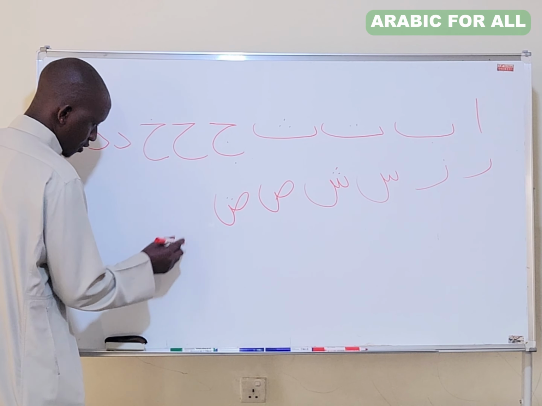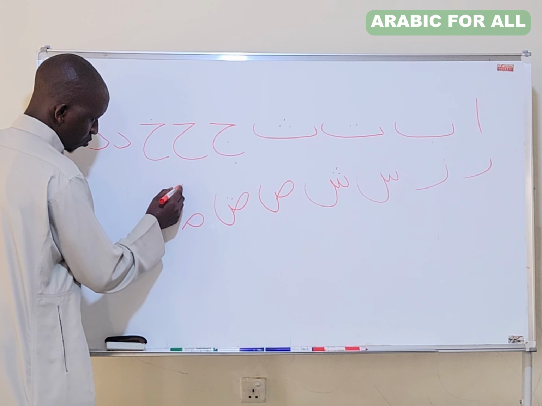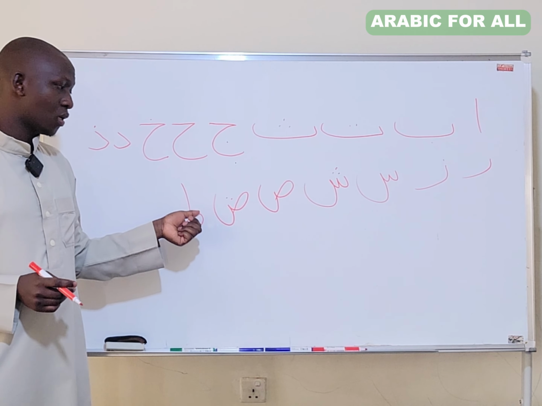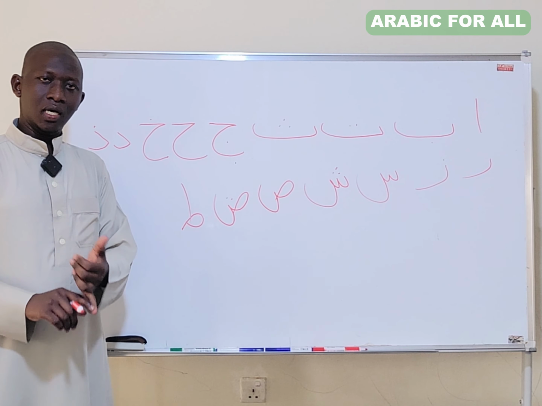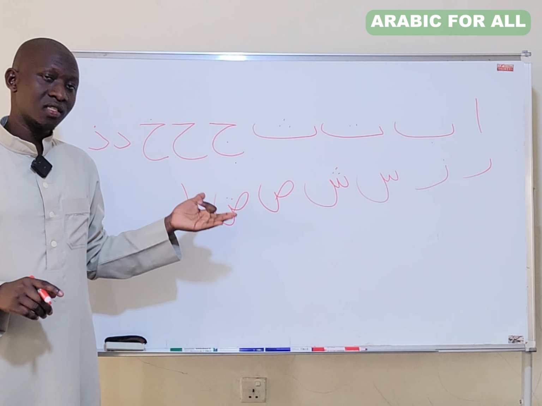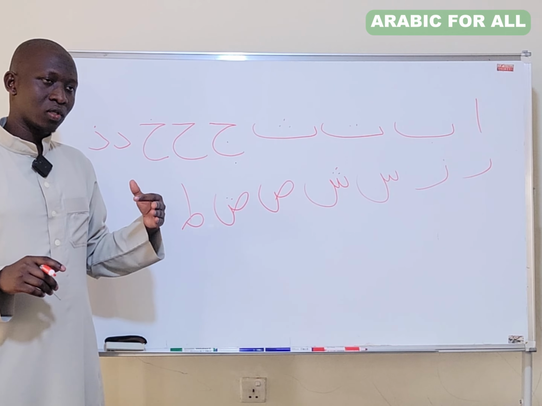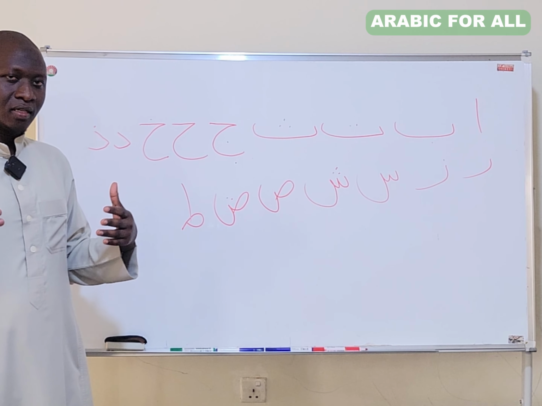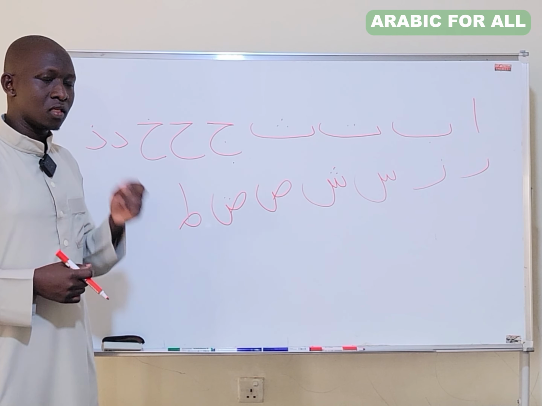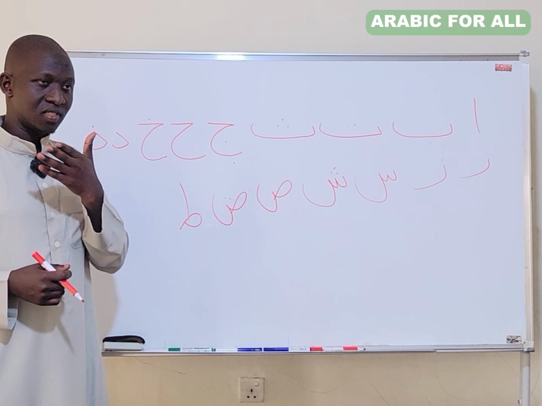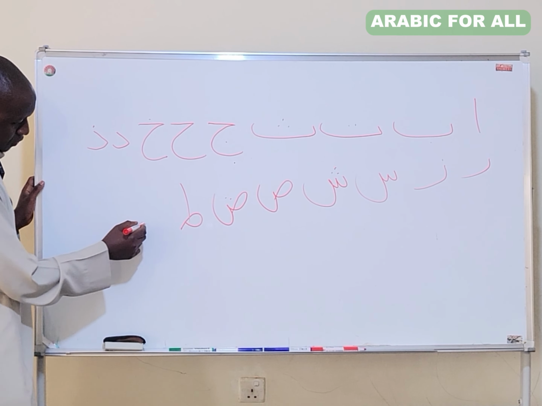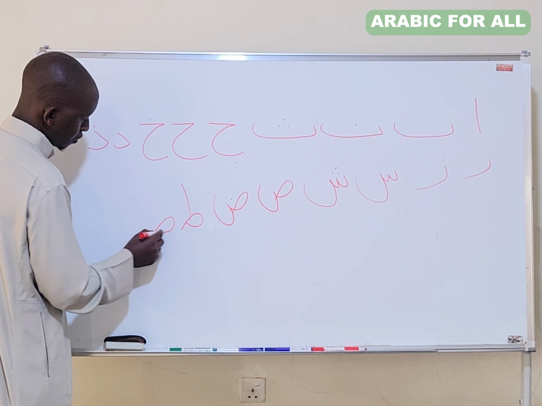Then we have ta, which is written. You start with the head, and then you bring this one like this. So it is ta. Now we have ta, and then dal, and then ta. All these have the same articulation point, but differ in what we call sifa, the way they are produced out. This is ta. The tip of your tongue touches the roots of your upper teeth from inside. So I say ta. Then we have this, what we call dha.